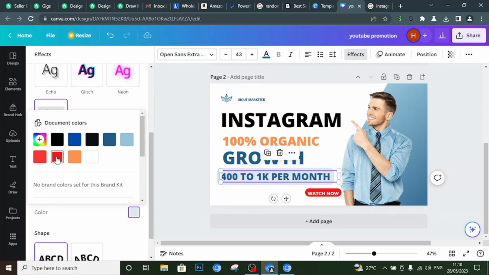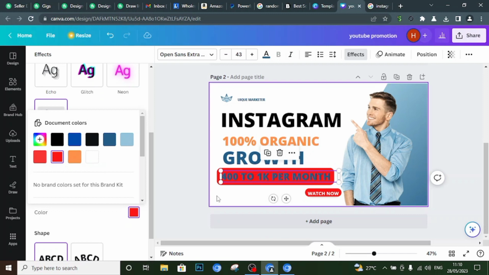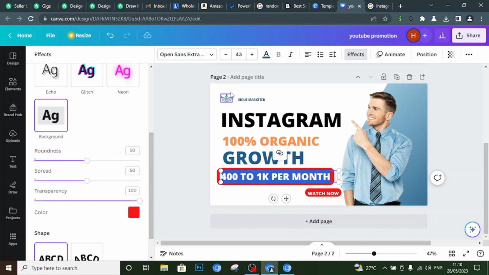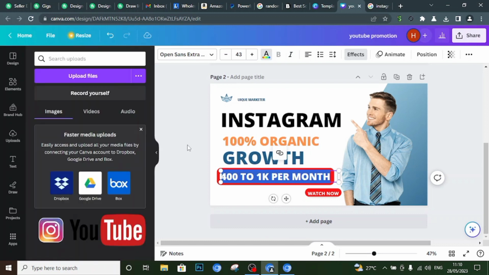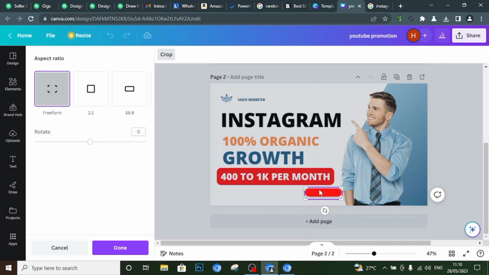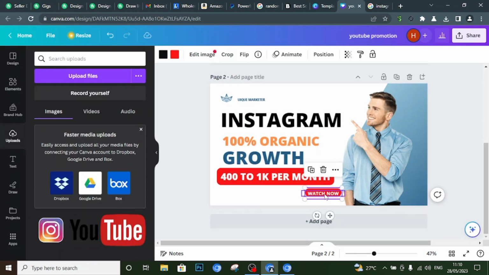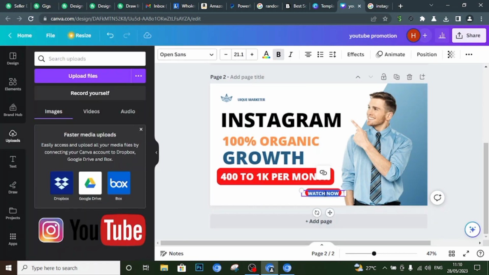Let me say red. Then change the text to white. So just make something look good. So this one I can put other text down to this one.